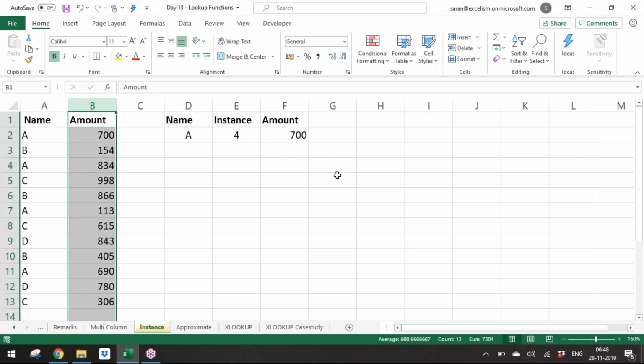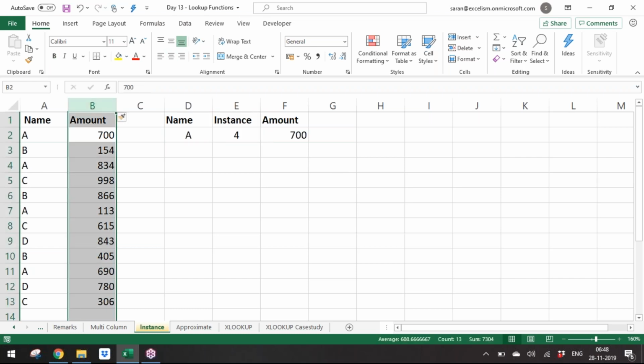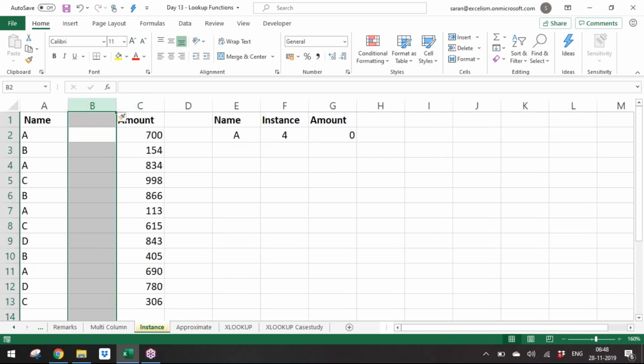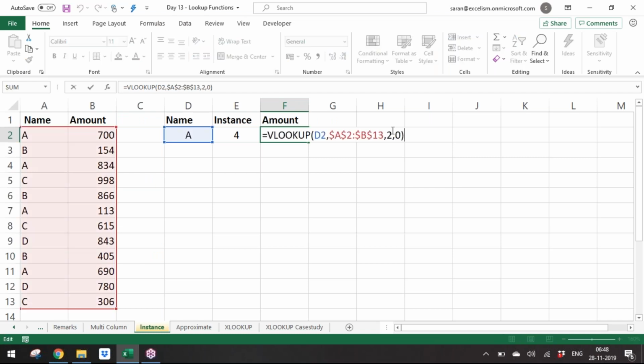Friends, in this case, if you observe, instance number is the extra thing which I may need to consider in my formula. If I want to consider instance number in my formula, I should also have an instance number for every item here. Now, if you observe the VLOOKUP function limitation, try to understand. One more important point, everyone please concentrate. The limitation of the VLOOKUP function.